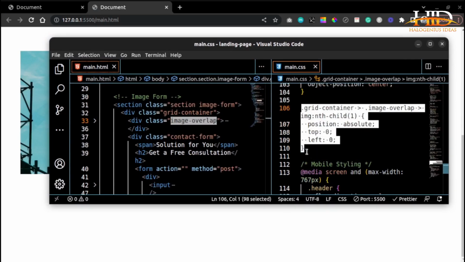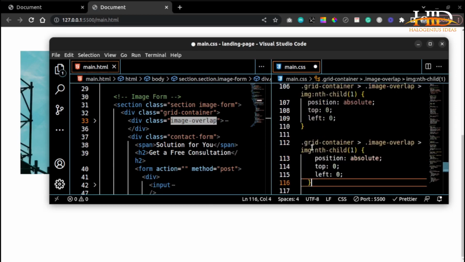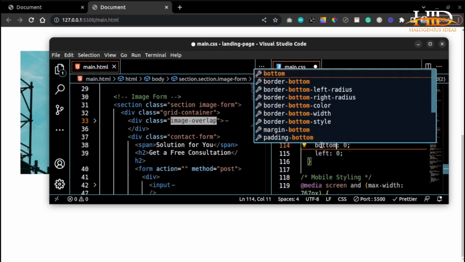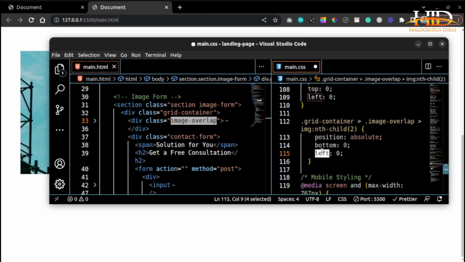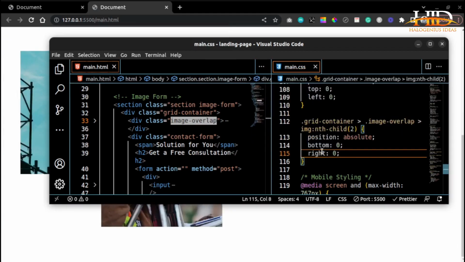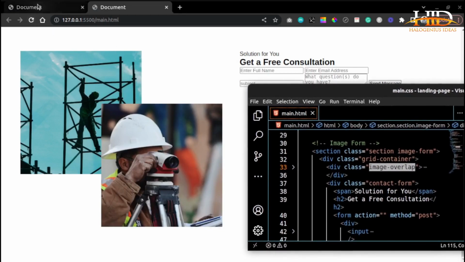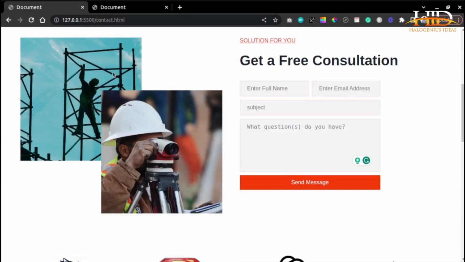Copy this one. The styling for the second image, this will be 2, but this one will be bottom, then this one will be right. Save this. You can see that the images are now overlapping each other, just like we have here.